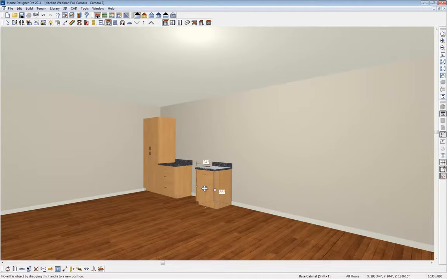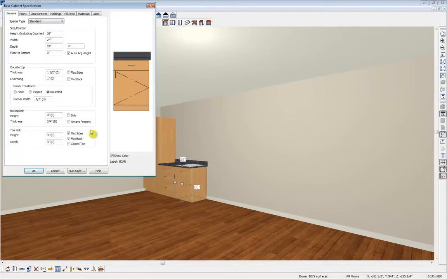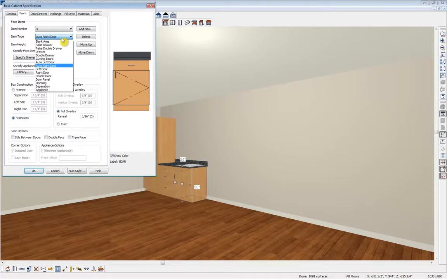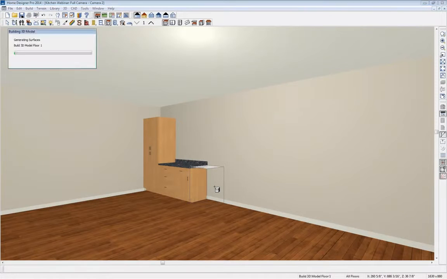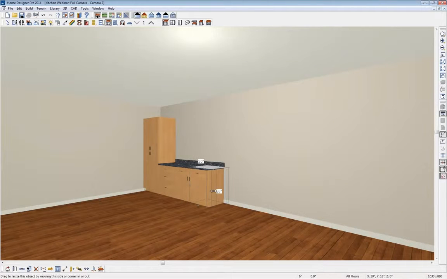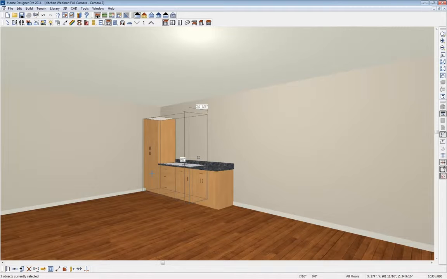And I'll just bump this guy over, single click and just bump it over. And we'll open this one up and change the hinge size, so we want a left door on here. We'll just drop in another one, resize it. Let's do 36 on there. And a quick and easy way to just modify and copy your work. You can multi-select by holding down Control on your keyboard and single click on those items. Now I'm just going to copy what I've already created, and I'm going to reflect that about the object.